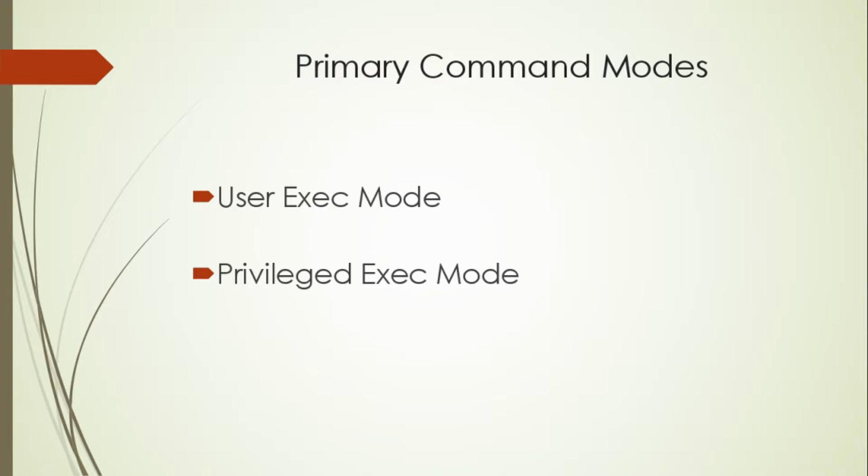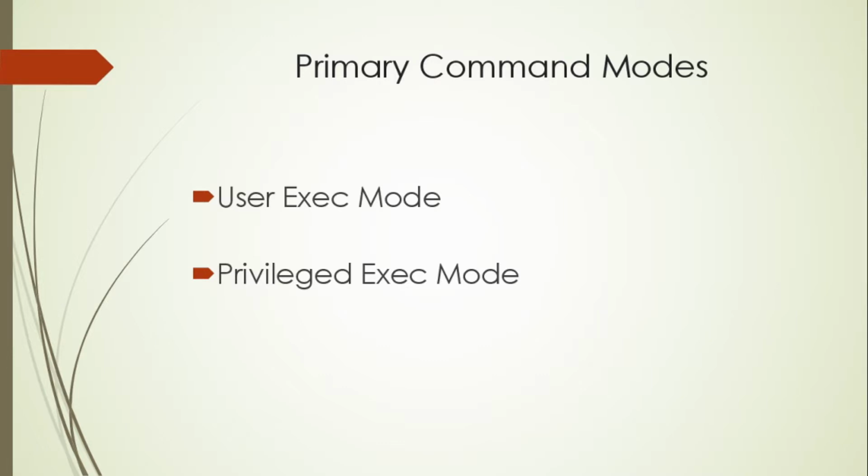Next is primary command modes. Primary command modes is a security feature. The Cisco IOS software separates management access into the following two command modes. The first is user EXEC mode. This mode has limited capabilities but is useful for basic operations. It allows only a limited number of basic monitoring commands but does not allow the execution of any commands that might change the configuration of the device. The user EXEC mode is identified by the CLI prompt that ends with a greater-than symbol.